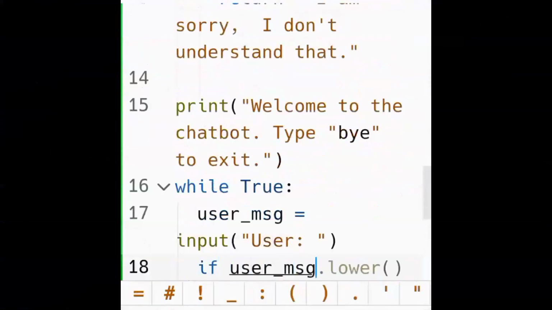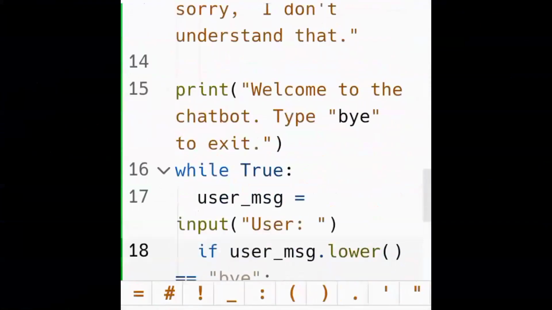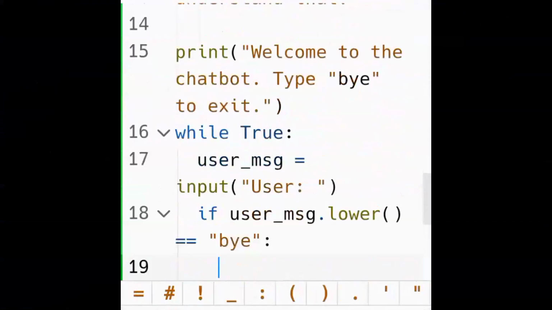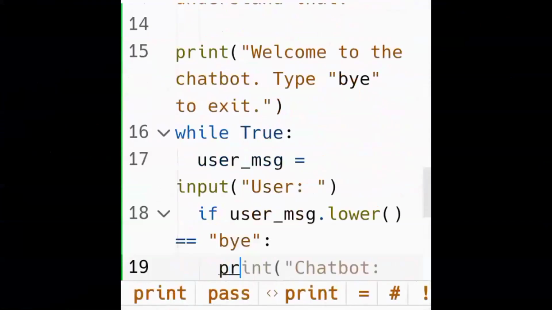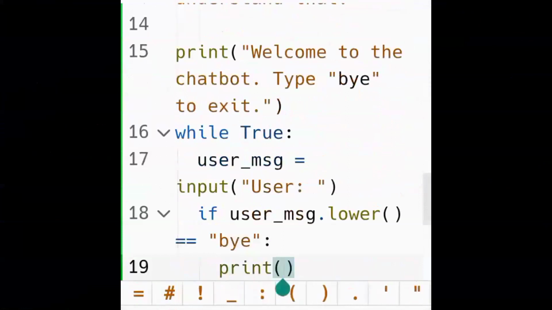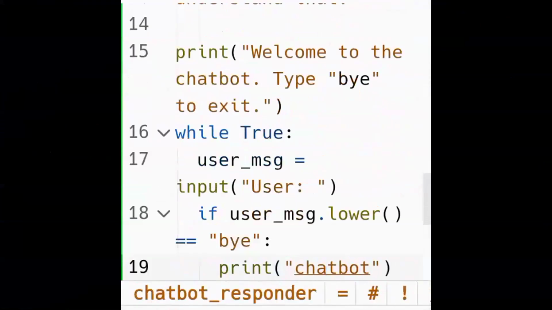Now we use a condition here. This is actually the execution that's happening here. First we explained the execution for storing the chat and the responses. Now we are explaining, in the true loop, the execution of what's happening between the accepting of the messages and the response from the chatbot. So if user message dot lower is, because we stored everything in dot lower, remember, if it's bye, then it will exit.